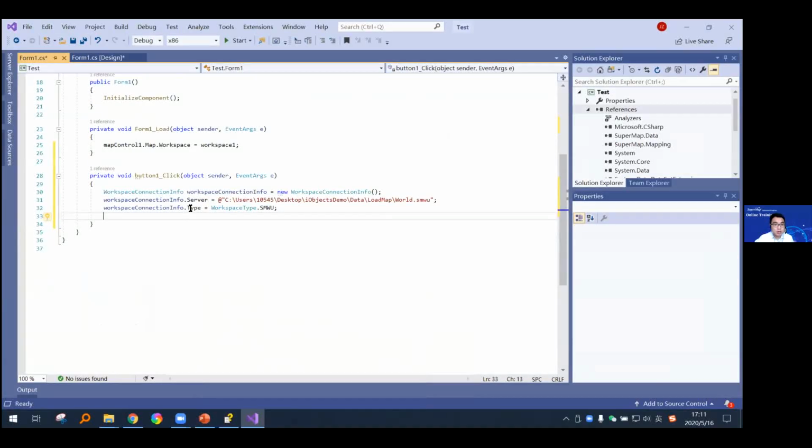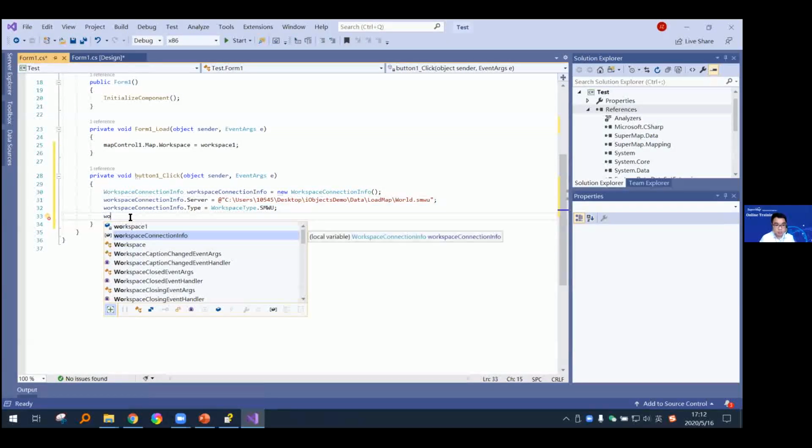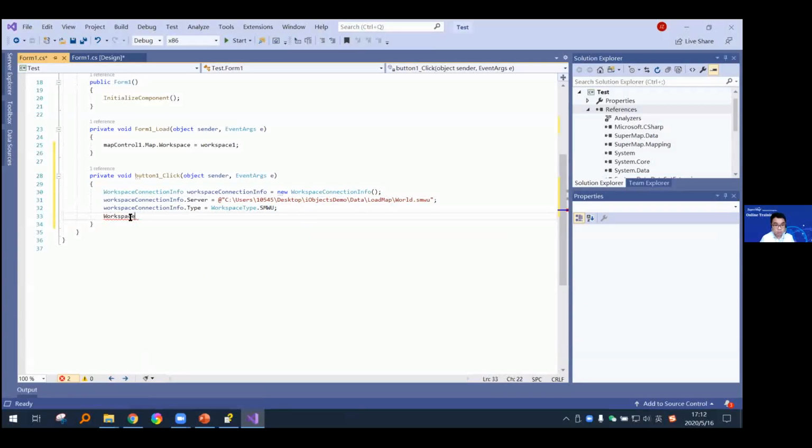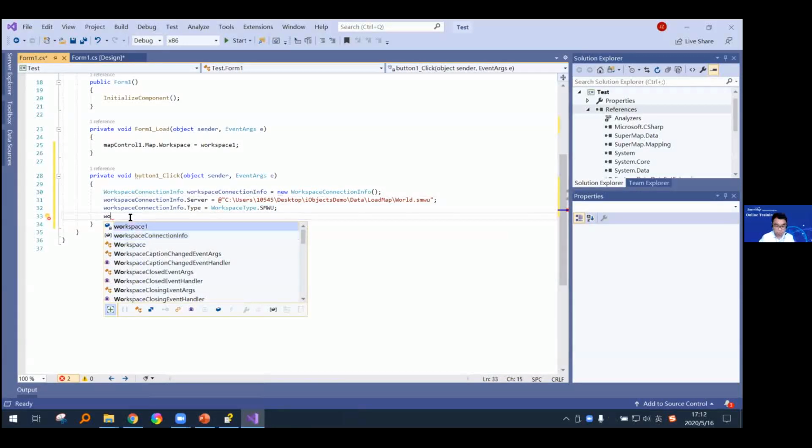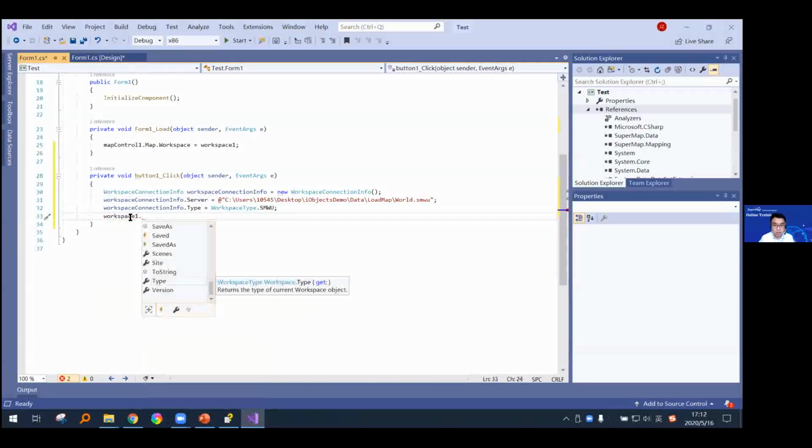So after we select, we set the workspace path, file path, and also the workspace type. We can also continue to load it in the workspace. This one, yes. And open.